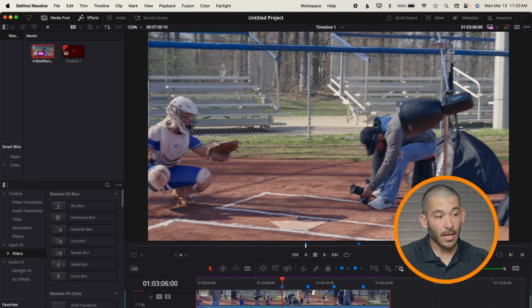Now the sun was back behind her. You can see camera left. It's edge lighting her. So there is going to be some detail in the background of this photo.